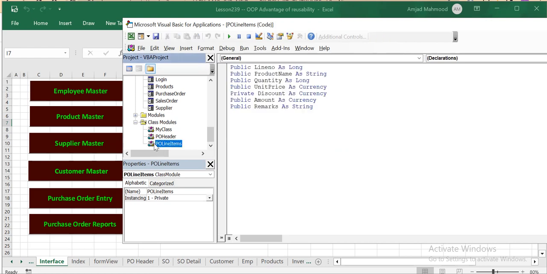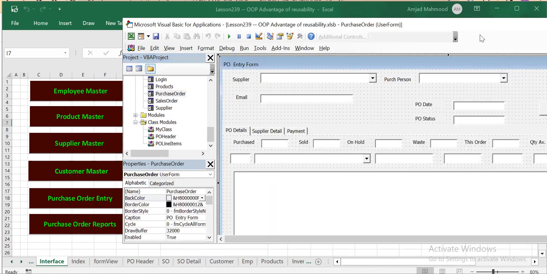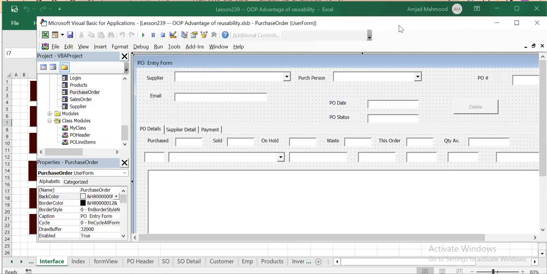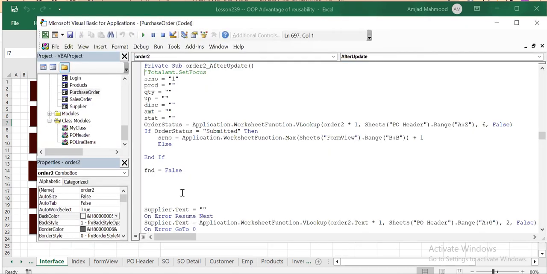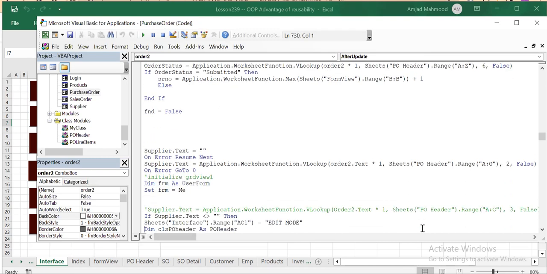All we need to do is use it as an argument of your command, as we have done in the purchase order entry form. Let's go to the purchase order entry form. In this, we had created it here, and it was defined in a Dim.